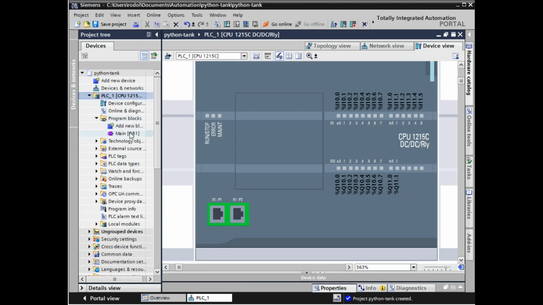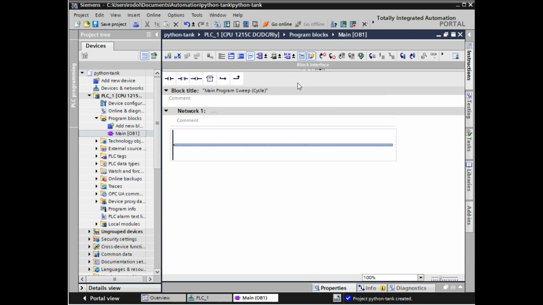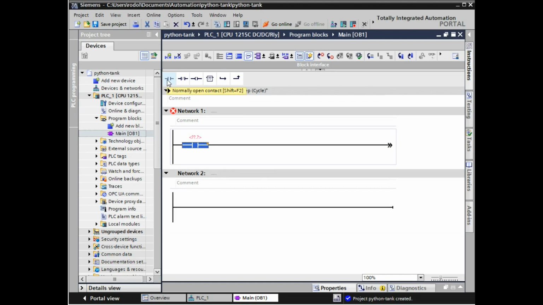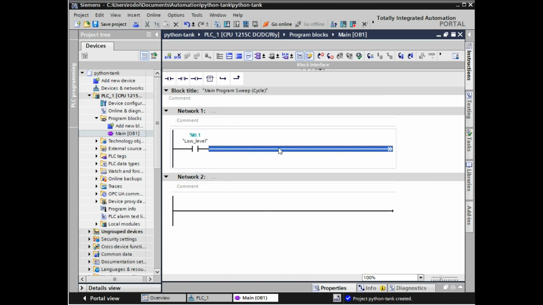And now I'm going to make a very simple program. I'm going to use my sensors to fill my tank. This will be my low level sensor, because I want to start when the tank detects low level, and I want to stop when the sensor detects high level.